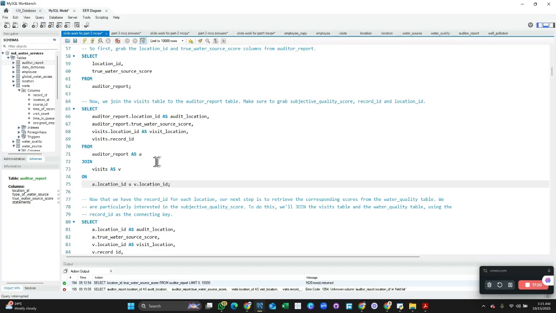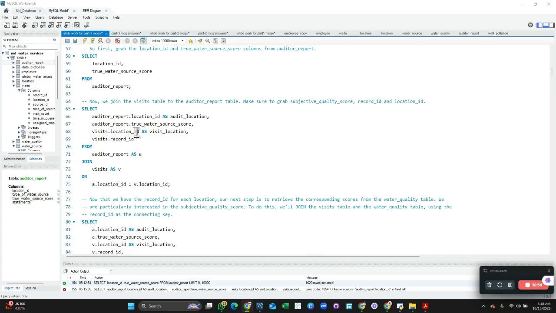Reports as A and this as V. Audit location ID as audit location, and so on. Let's see.